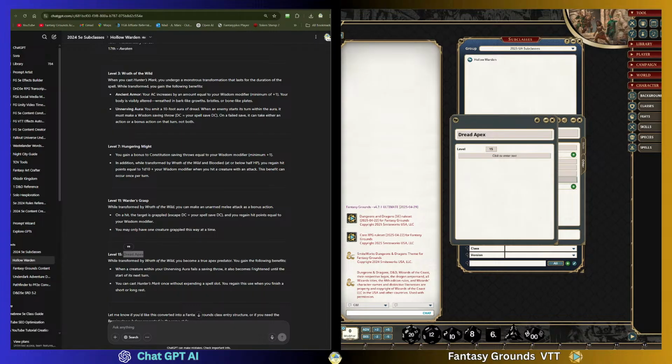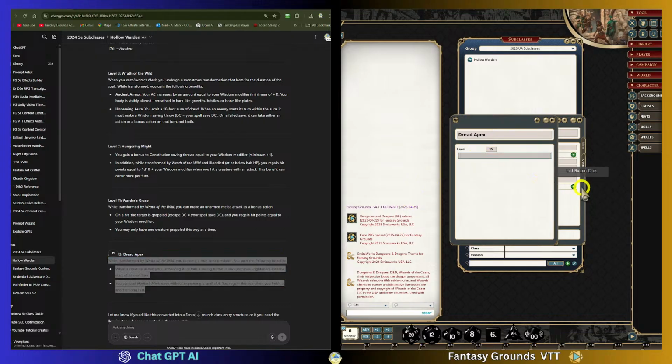I thought I put my pointer back up there. There we go. This might help a little. And click there. And we're going to do this again. So copy and paste the data into this area. Right click, clean it up. And there you go. So you can cast Hunter's Mark once without expending a spell slot. You regain this use when you finish a short or long rest.